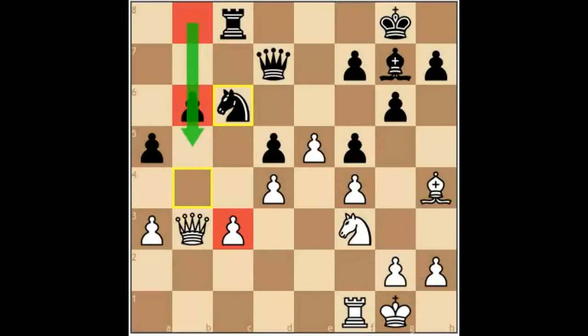And therefore, in order to stop that, white uses a very typical idea. He simply blockades the pawn with the move a4. And he fixes this pawn on b6. And of course, as we know from our studies, anything that is immobile on the chessboard, anything that lacks mobility, cannot move, is an easier target, because after all, it's much easier to hit a stationary target than it is a moving one.